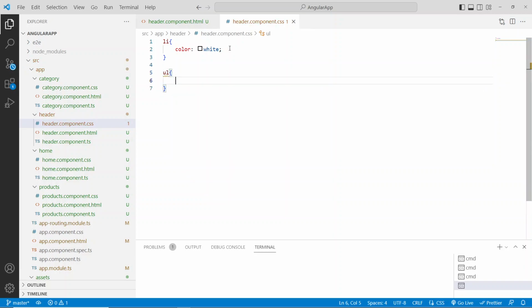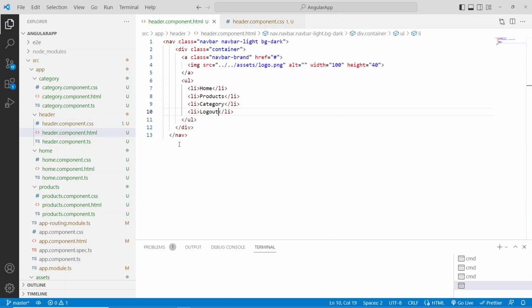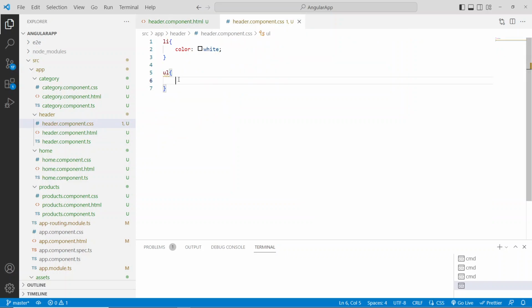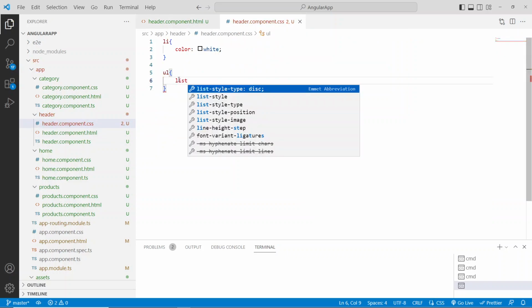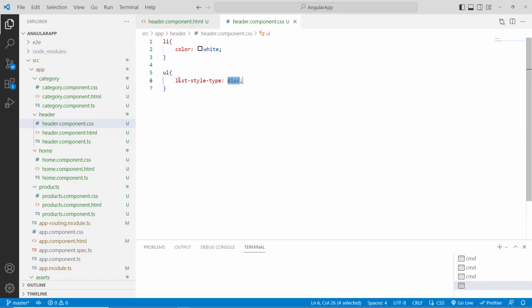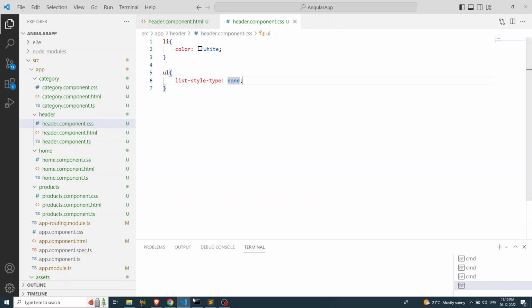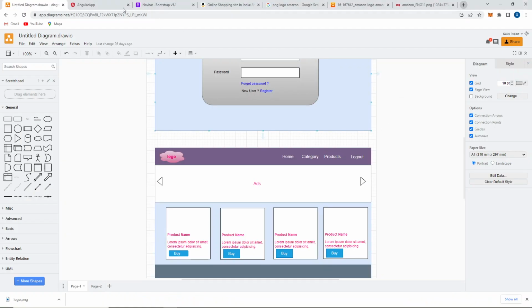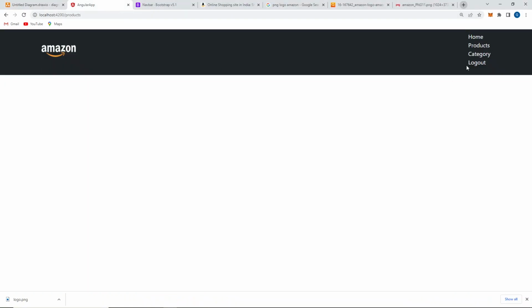Unordered list is our tag. I want to remove the bullet points, so there is a CSS property called list-style-type; just mention it as none. If you mention none, you won't get the bullet points. If you want to see, it looks something like this. So now we don't have the bullet points, right?